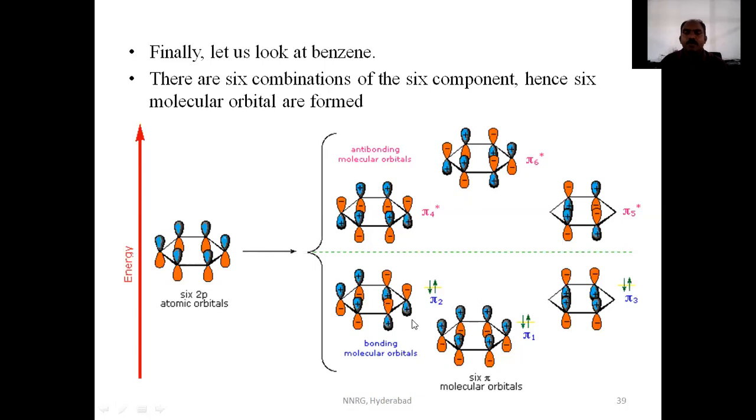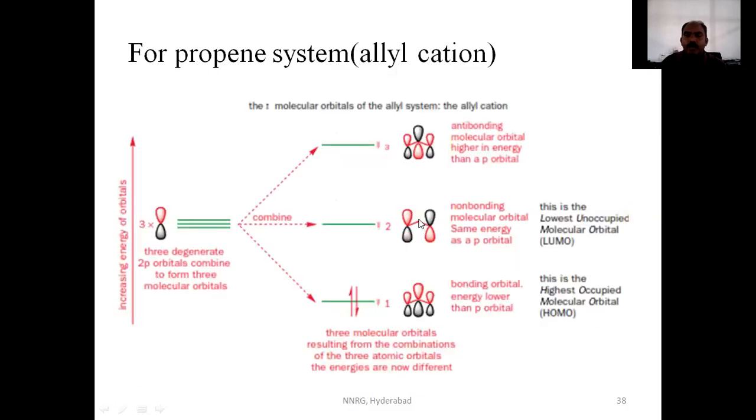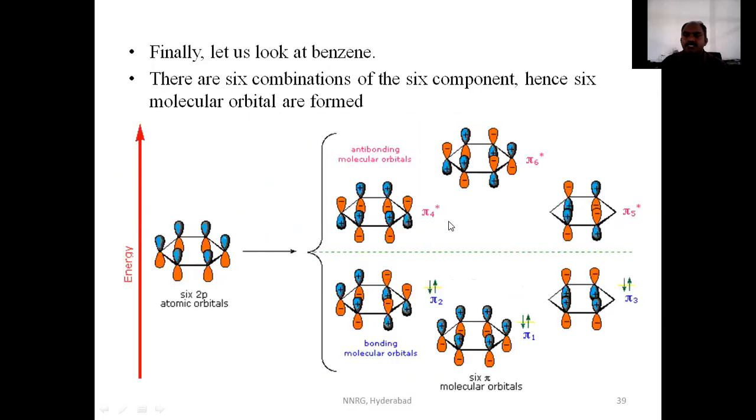This type of molecular orbital we call psi 2, and another orbital we have seen, in the pi system, is a non-bonding orbital. So this will have an in-phase molecular orbital and an out-of-phase molecular orbital. If you see this structure, this is a non-bonding molecular orbital, and this is a non-bonding molecular orbital, and there is an in-phase interaction, an in-phase molecular orbital. So this orange may interact with each other to form a molecular orbital, and this type of molecular orbital we call the pi 3 system.